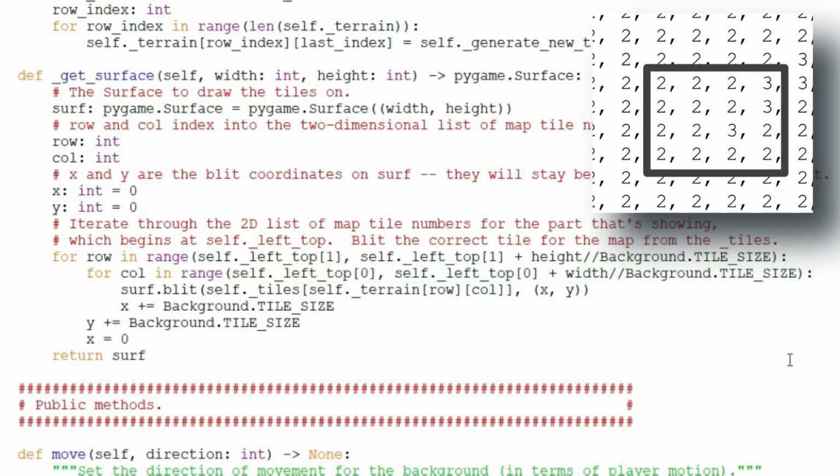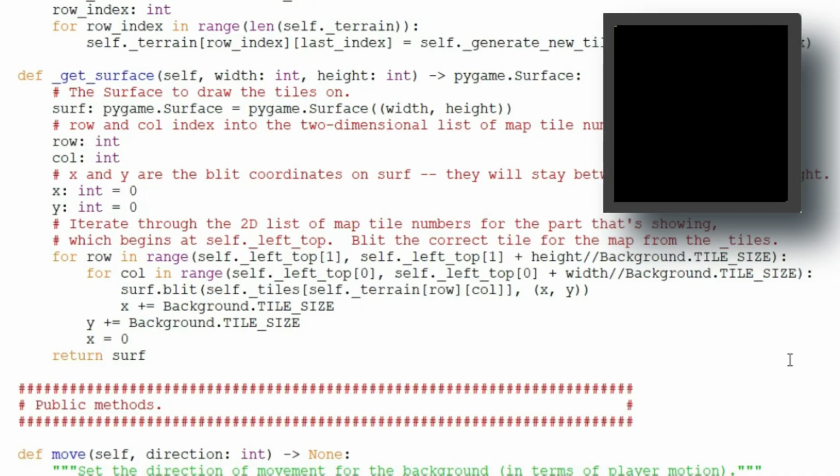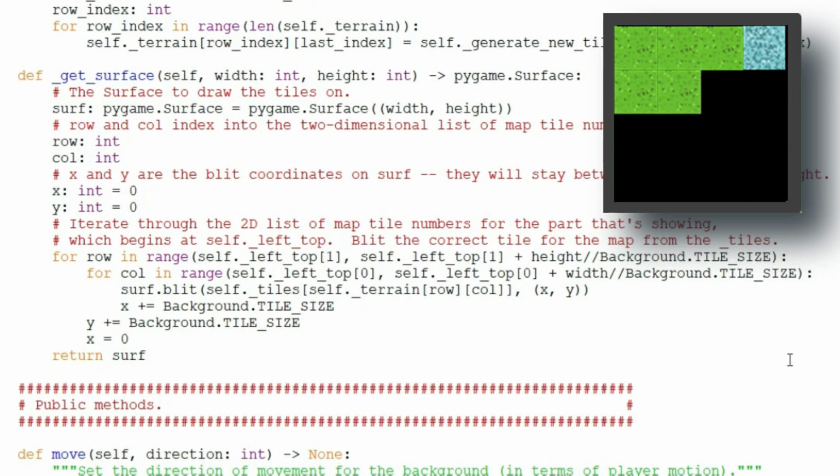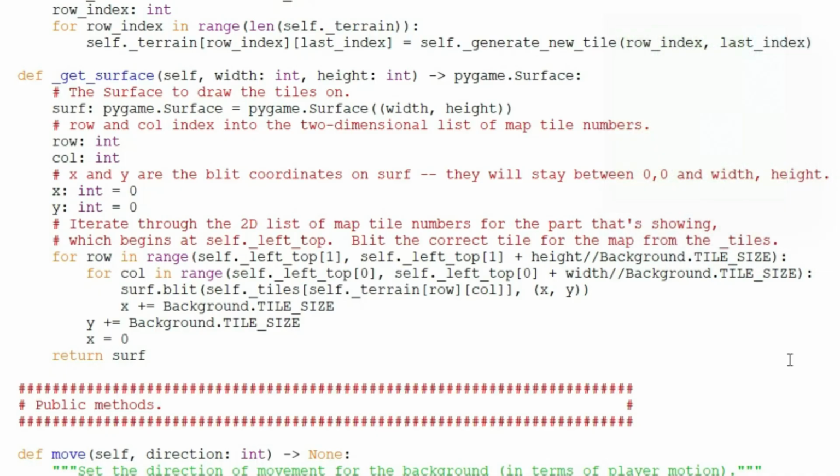So this method first generates a surface that is 100 pixels by 100 pixels, and then it iterates from the current left top location within the terrain map through 4 rows and 4 columns to generate exactly the part of the map we're looking at right now. This will get assigned to the sprite's image field. The old surface, if we were looking at a different part of the map previously, will be marked for garbage collection, so the memory will be freed. So at any point while this program is running, there is one background surface exactly the size of the window.